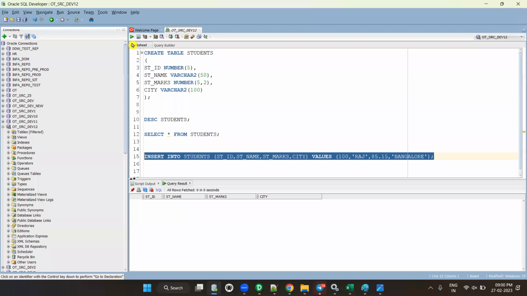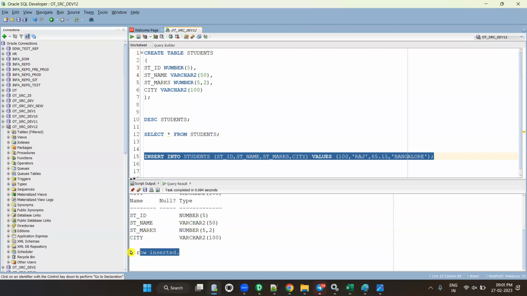Select this, execute it. One row inserted. Is one row inserted? Yes or no, please? Now, how to see that row in a table?